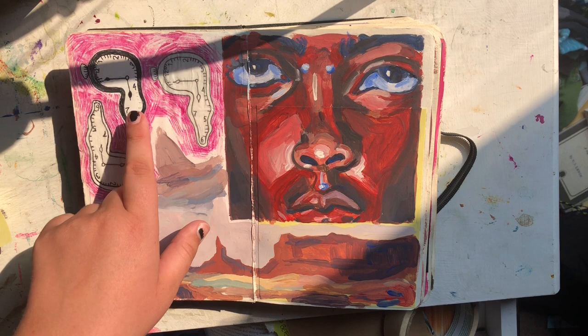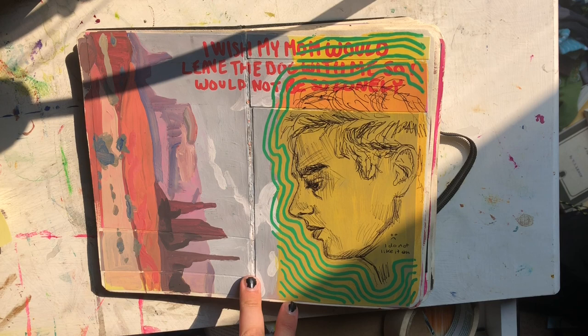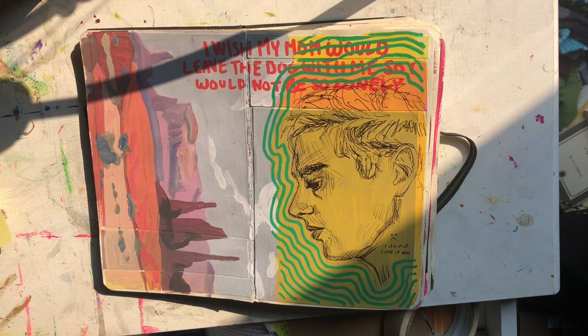And that's a tattoo I did. I'll have the person's Instagram, who I copied this from, in my bio in case you want to check them out. I do try to credit the person whose photo it is, especially if I'm copying off of art. But a lot of times if I find it on Pinterest it's kind of hard. I'll also put my Pinterest so if you want to look through the photos and see the references, you can.